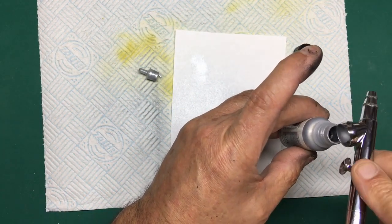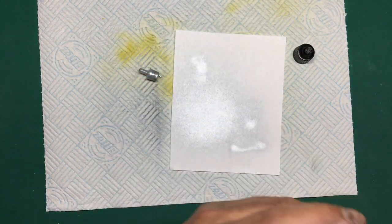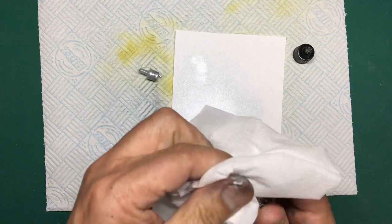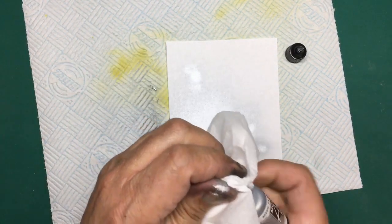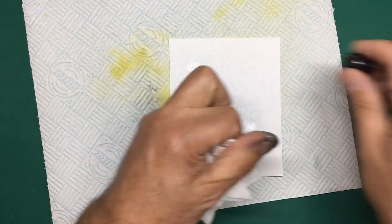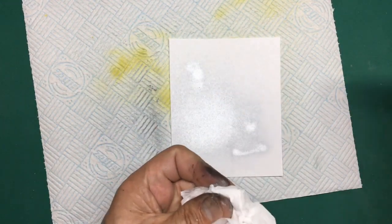Now, there will be people out there going, oh my God, you can't do that. And they would like to sentence me to life in prison for doing such a crime. Well, I've done it for years and I've never had a problem yet. So I wouldn't be putting it back in there if I'd mixed it with some fancy thinners or something. But because it's Vallejo thinners, it's just the same as in the bottle.